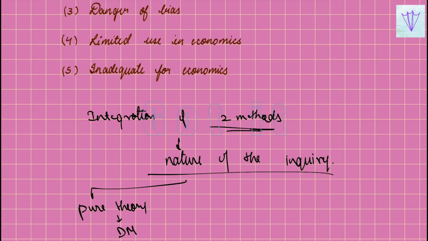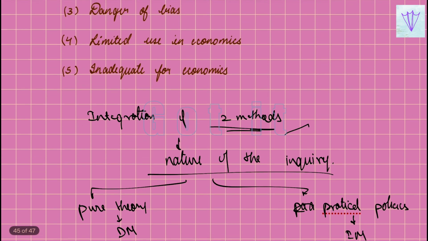The inductive method is useful for formulating practical policies. When you want to formulate the practical policies, then you will require the inductive method. So based on the nature of inquiry, you will be taking up which method you want to go to. So these two methods are complementary. It is important to remember that these two methods are complementary to each other. They are not competitive, they are complementary.